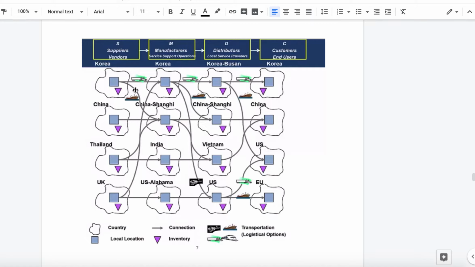And then after that, we go to the second stage. In the second stage, we are still holding our inventories, and maybe it is our manufacturer right here in this city. Let's say now it is Ansan. Ansan is manufacturing, so we start from Andong and we go to Ansan for our manufacturing. Then we go to Busan for our local service provider, because Busan is a really developed city. Although we may sell our products in Busan, and maybe we have customers in Busan, Busan will be the place where we do our distribution.